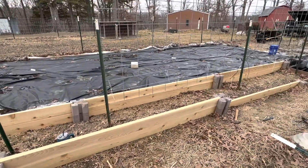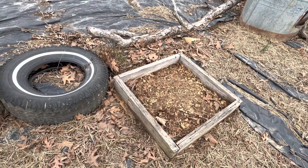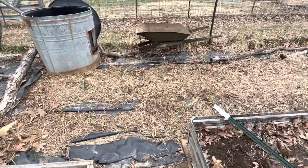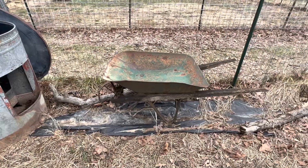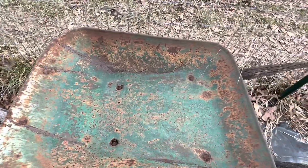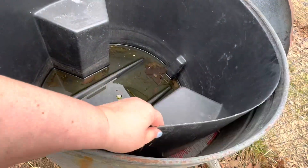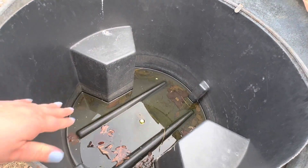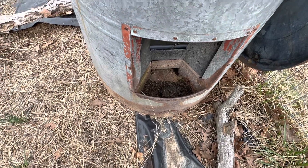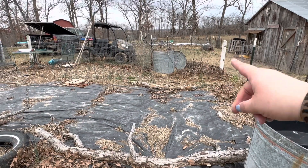Now let's take a look at an even more affordable option, especially if you're dealing with a smaller space. I don't even know where this came from, but we're using it as a little raised bed for herbs. This was like a rusty old wheelbarrow — I think my mom and dad found it; it already had holes in the bottom for drainage. We're going to use this for flowers or herbs. And then these old hog feeders have like an inner black lining that we need to drill holes in — I think we're going to put herbs in here as well, just using what we have.